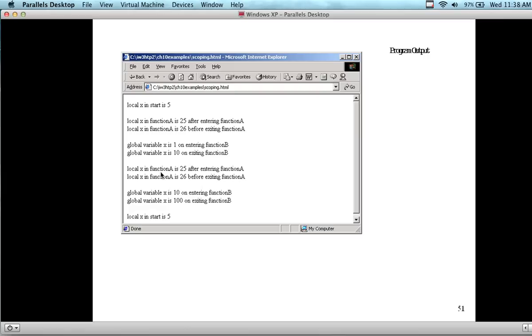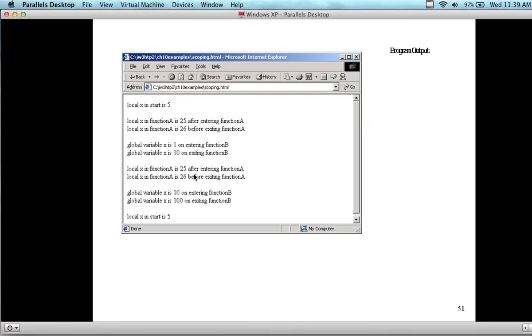Every time you call a function that has a local variable, the value of the local variable resets itself every time the function is called. If you're working with a global variable, it stays the same through the life of the program. That's the difference between local and global. So you see function A always returns the same value, because it's always getting a brand new value every time it starts. Each iteration of the function, what happens in the function stays in the function.